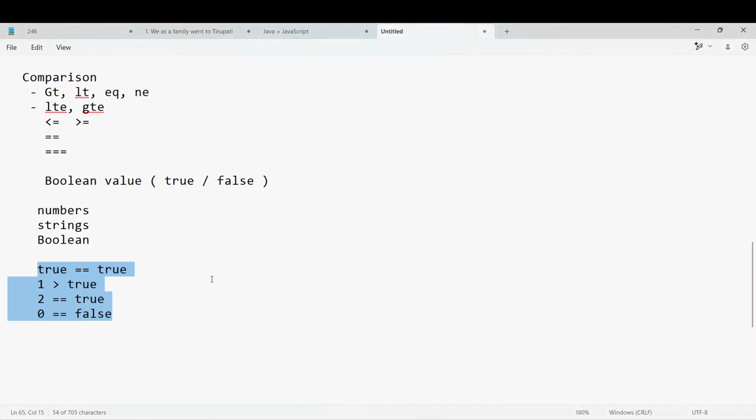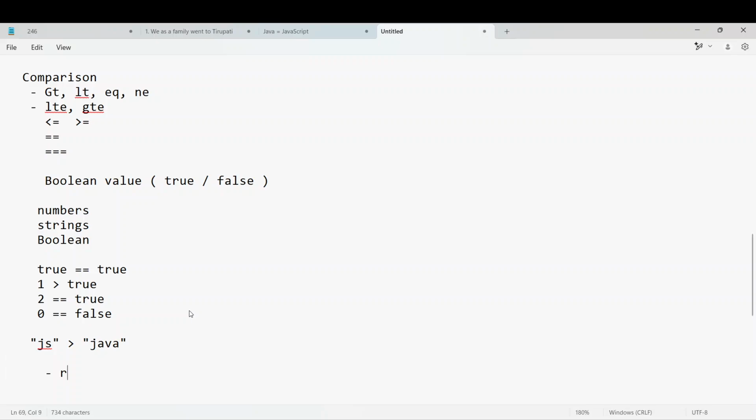What happens if I am comparing two strings? If I am comparing something like JS versus Java. Let's say I'm comparing like this. Tell me what will be the output of this comparison. False. Why is it false? Sorry, true. Why is it true or why is it false? What are the rules behind this?